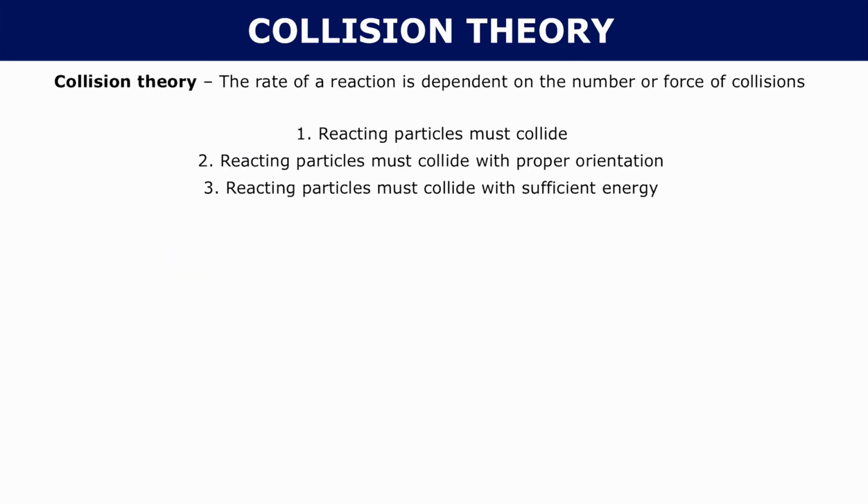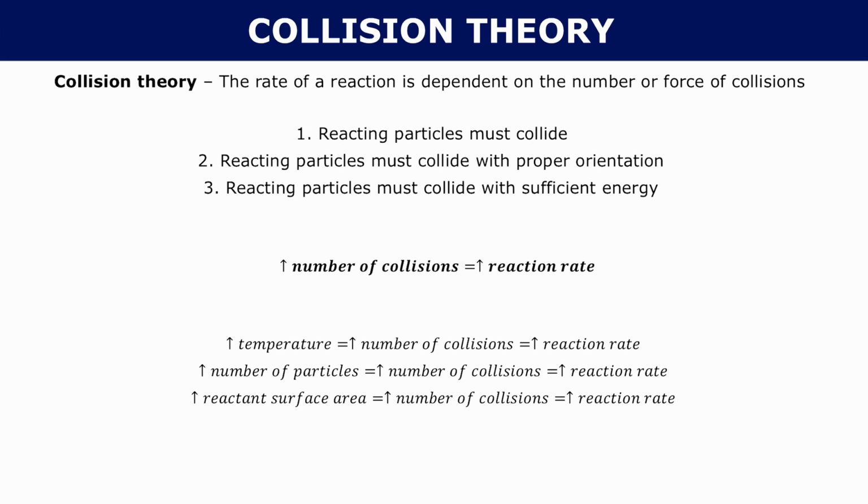All right, so this was collision theory. The rate of a reaction is dependent on the number or force of collisions. These were the three postulates. Reacting particles must collide, reacting particles must collide with proper orientation, and reacting particles must collide with sufficient energy. And this brings us to the major big idea of collision theory, and it's that as you increase the number of collisions, the rate of your reaction goes up.